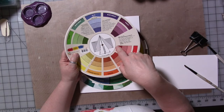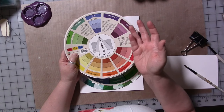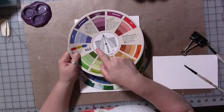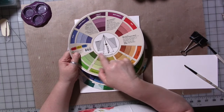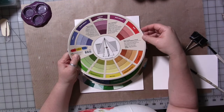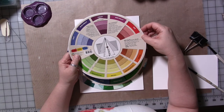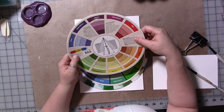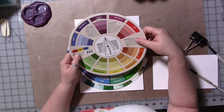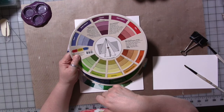You can also use the color wheel to find a tetrad — I think that means four. If you put one corner of the rectangle on blue, you can also use green, orange, and red with that blue. These rules aren't set in stone; this is just a guide to help balance your colors. Tetrad is a combination of four colors that are two sets of complements — for example, blue and orange with red and green. Split complementary is using any color with the two colors on each side of its complement. Triad is three colors equally spaced — for example, orange, violet, and green.